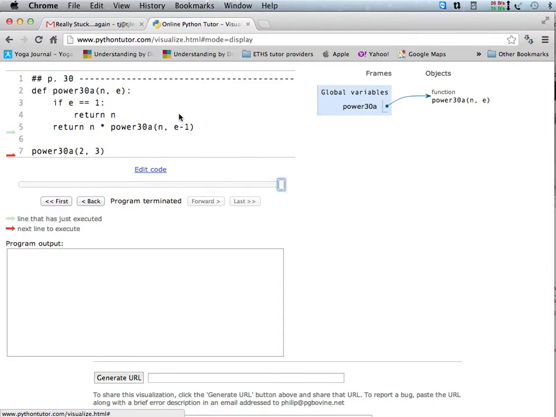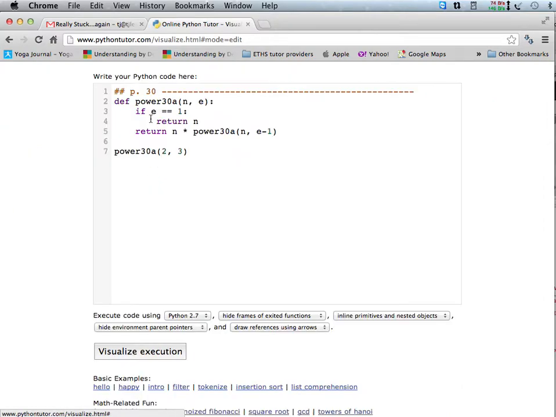But let's take a look at repMult then and see what that's supposed to be about. So we know that repMult, let's see, that's on page 31, right? Oops, I gotta go into edit code. So that's on page 31. So we're going to want to do something kind of like this. We're going to kick it back.